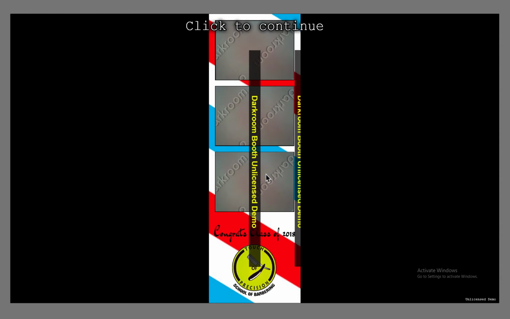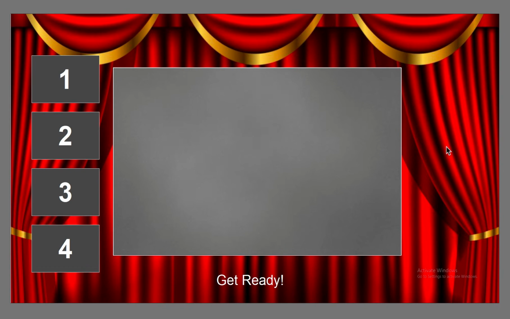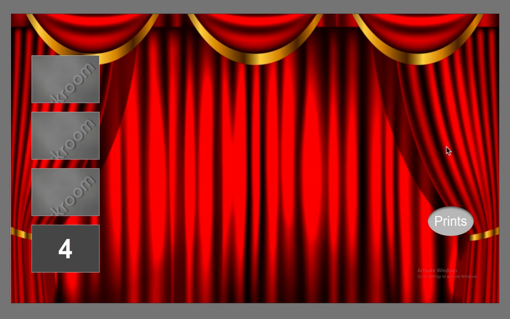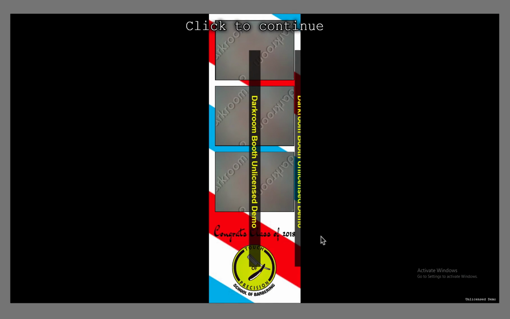Okay. And we'll just choose one of these. And after this last picture right here, the button should show. There we go. So if everything's all set up, you should be able to just hit this button here, and then it'll give you the option to pick out more prints.